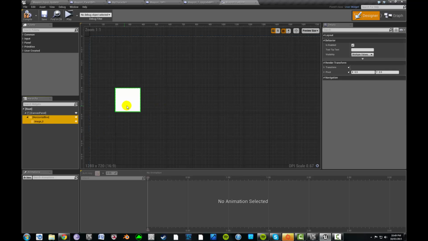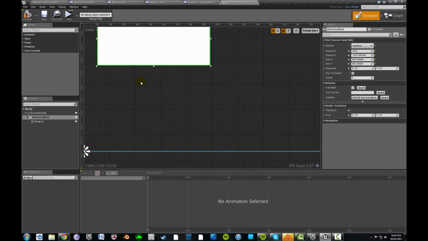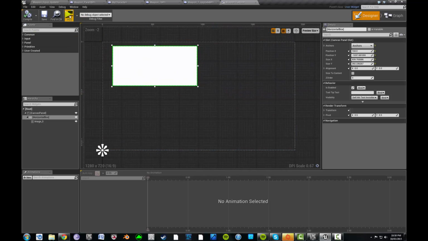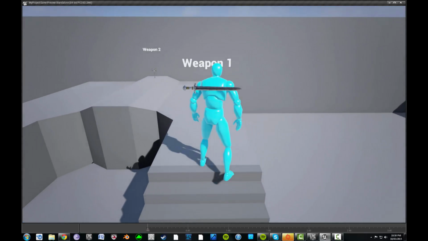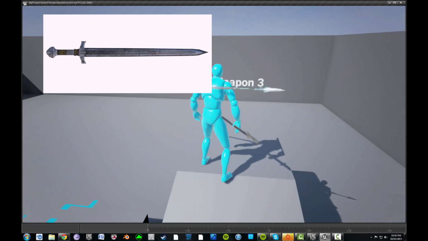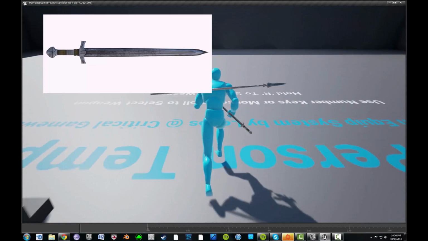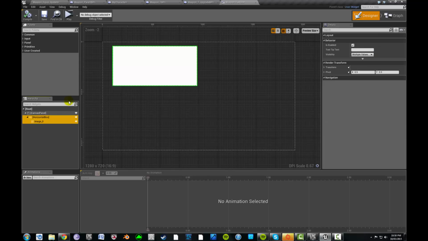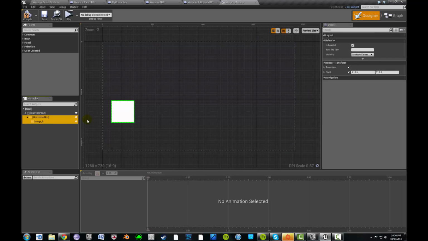So Control click everything, and you can move it around, and you can resize it, and it's extremely simple, obviously, now, to move around the screen and resize and adjust your texture. So now it's going to be filling up half my screen. There it is. So obviously extremely easy to work with, rather than having to manually put in all the numbers. So that's what UMG can do for you, which is really cool. I'm going to Control click everything again, and we'll just resize that down so you can actually see your screen as well.